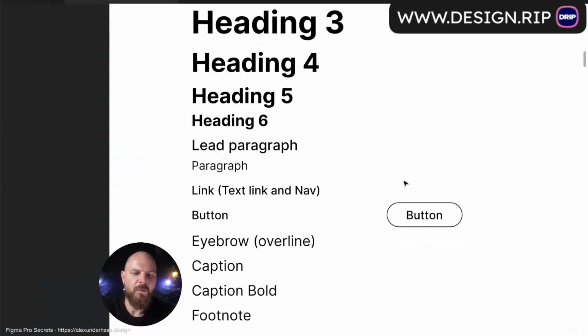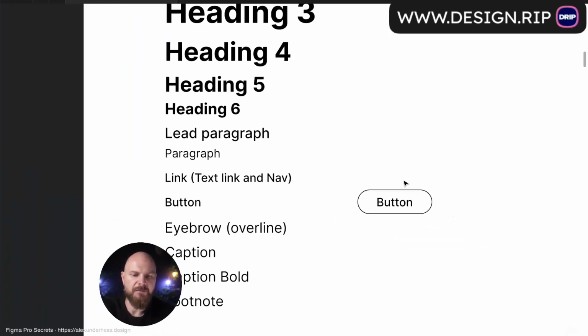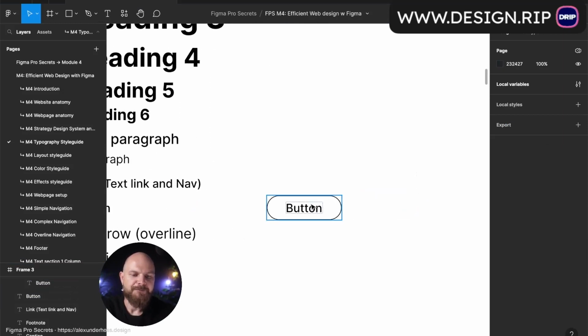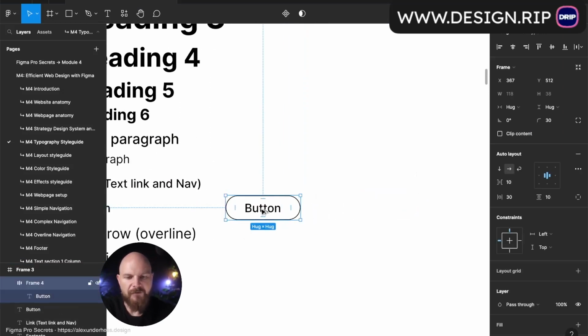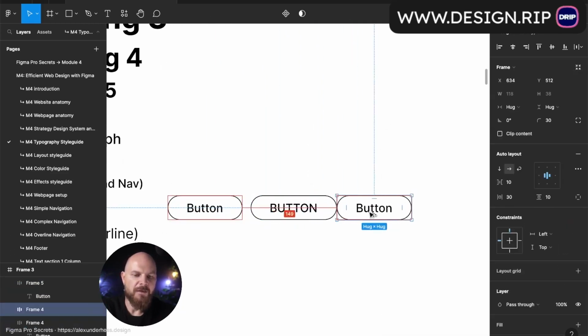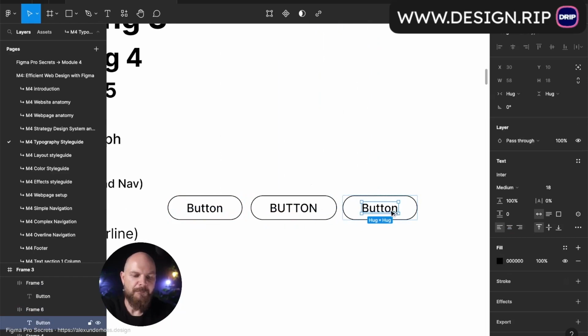Later I'll show you why we can use smaller size for the button. So we have button here, but the button can have different styles. You can go with uppercase. You can go with much bigger letter spacing for the button.